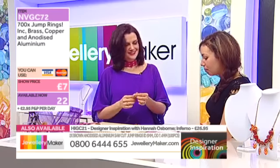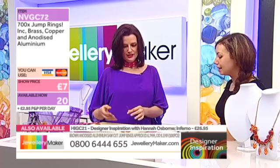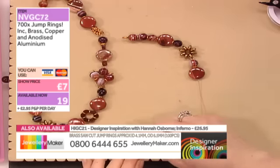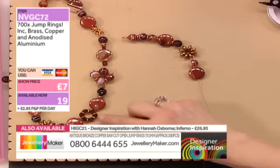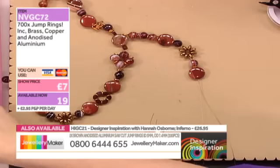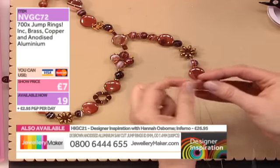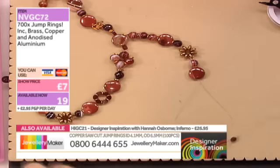Fab bargain. So again, right, I'm now going to do the same technique, but because it's different cut gemstones, you get a completely different sort of look. I see. So whereas we had a little kind of daisy, it's another flower, but I'd say that's more of a pansy shape. You're right. Yep. So again, I've taken one of these little flat ovals and threaded the wire through in both directions to make an anchor point. This also stops all your beads from careering around as well.